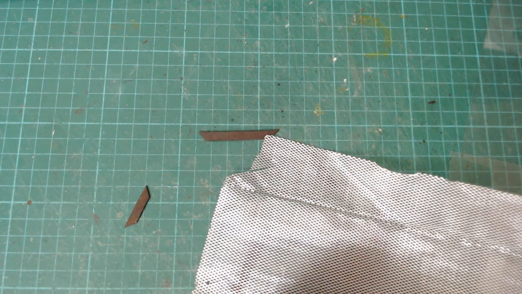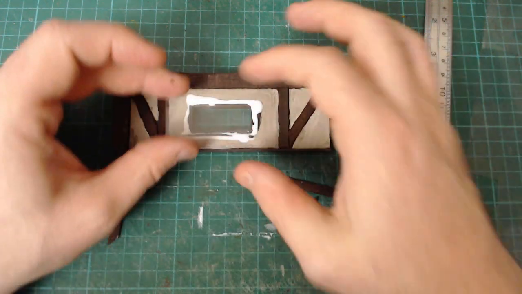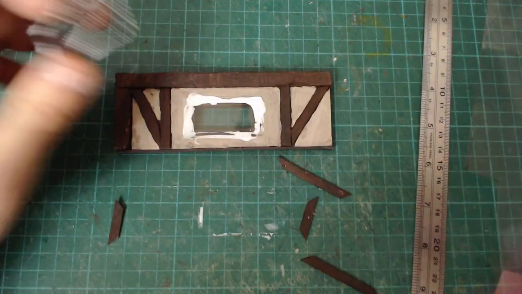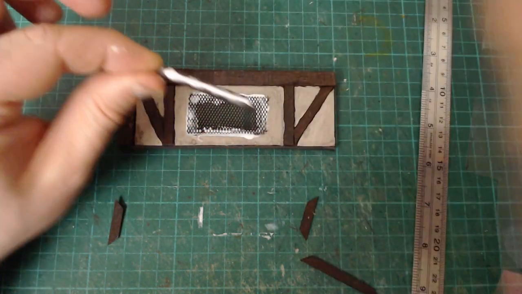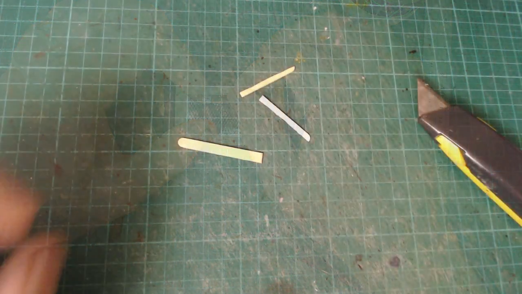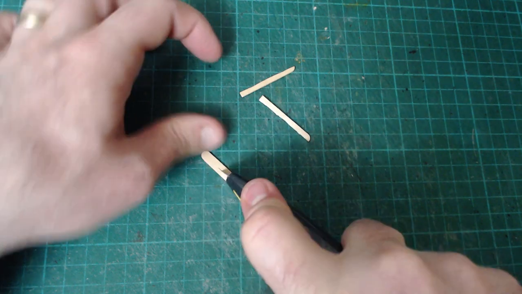Then I'm going to use, this is car repair body mesh, and I'm going to cut out the same size on this. And then I'm going to glue the acetate onto the wall piece, and then glue the body mesh onto that. I should point out I painted the body mesh black. And then I'm going to glue the window frame onto the body mesh. This can be a bit tricky as glue gets on your fingers and sticks to you rather than where you want it to.